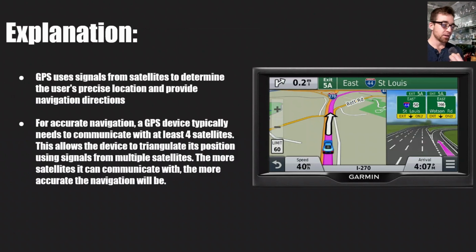Now, that being said, of course, GPS involves communicating with satellites, and in order to get an accurate location, in order to get accurate data, your device needs to be communicating with at least 4 satellites at the same time. So if it's not, it might be a bit wonky, might be a bit off. So 4 satellites at the same time. You might be asked about that in your exam. How many satellites does it need to be connecting to?